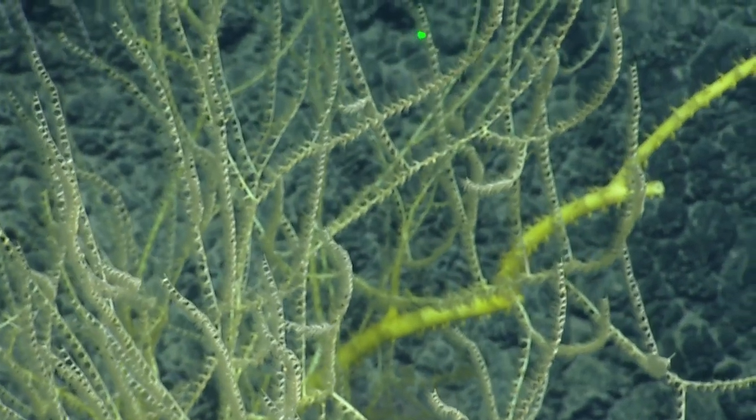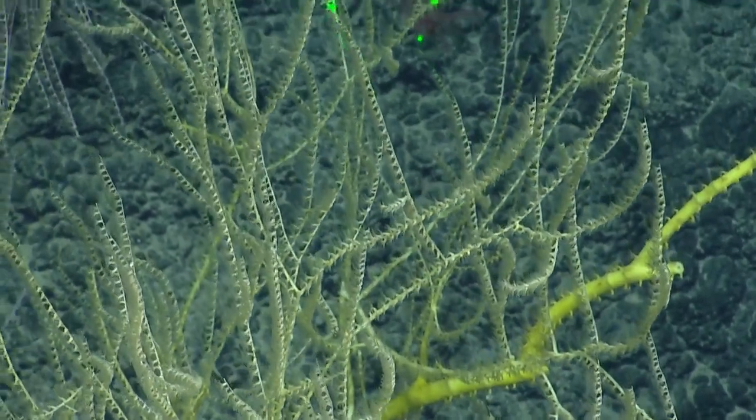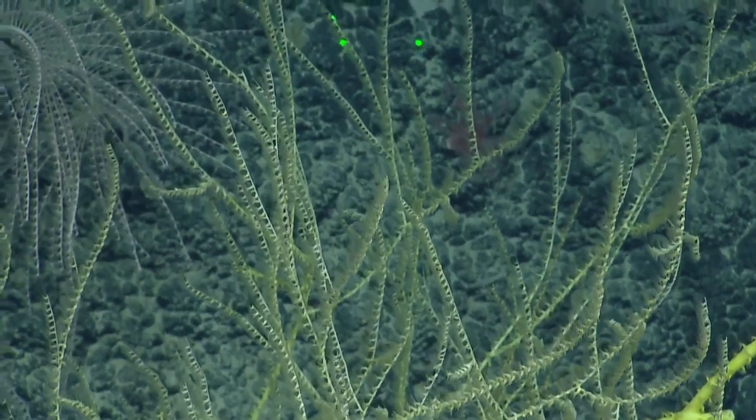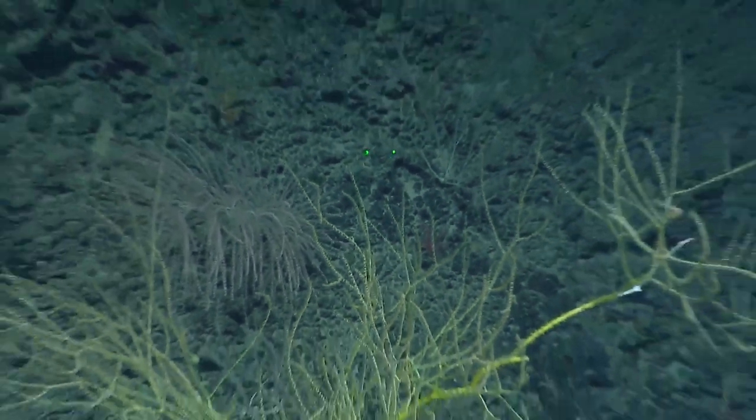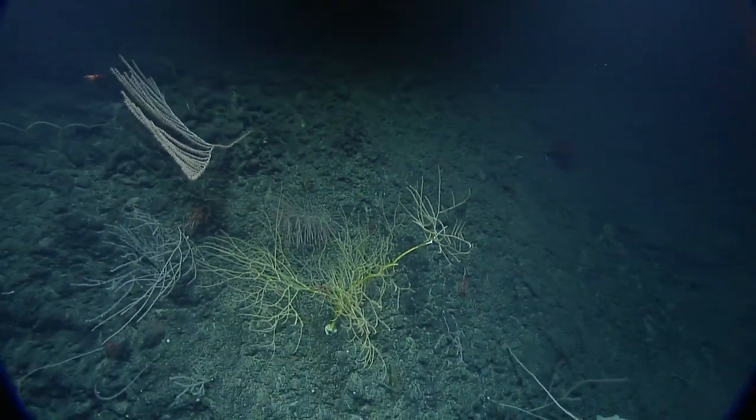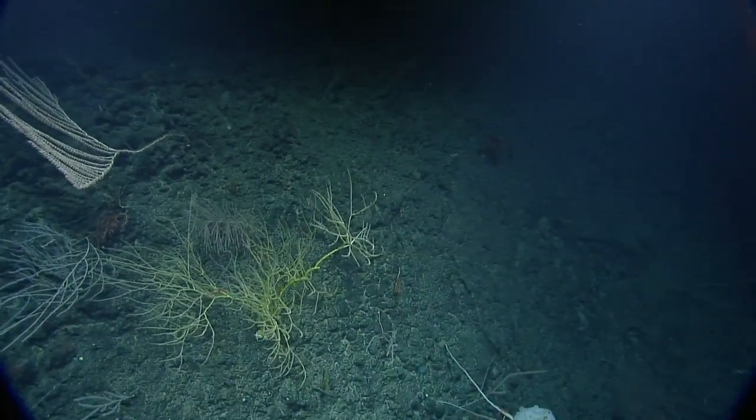That's a bamboo coral, though? No, it's not, because the nodes. It does, yeah. It is a bamboo coral. Pull away there, please, Dave. Jake, you want to come to 070, please?